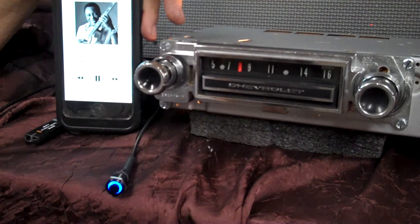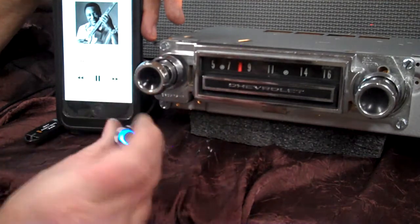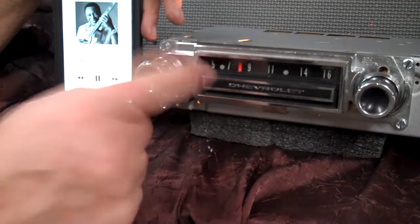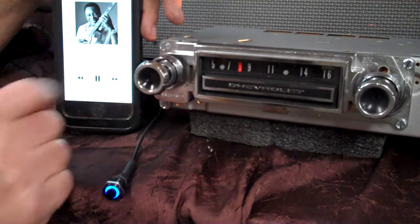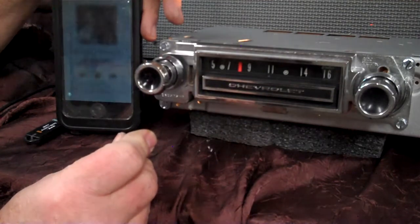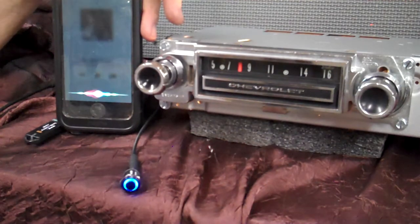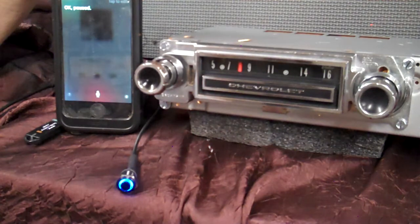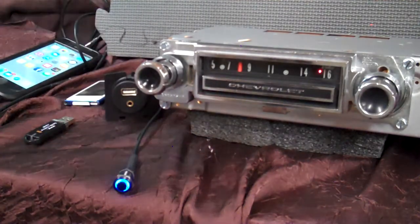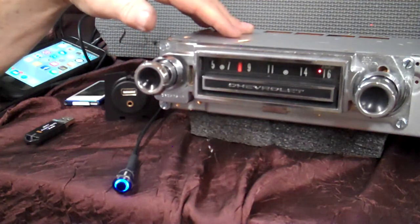If you want to change your songs, just press it down once. To repeat, hit it twice. To back up, hit it twice. That's how your voice assistant and voice command work. You bring your phone up — whatever your phone's capable of doing: looking up addresses, finding directions, looking up restaurants, texting. You can say 'text anybody' and it'll come up with that name if it's listed right, and it'll text for you. You can also just turn it off — it'll go back to your radio by pressing off on your phone. 'Stop music.' Now it stopped and it's going to go back to radio. That's how your Bluetooth, hands-free phone calls, and streaming music all work — you can work it all with this push button.